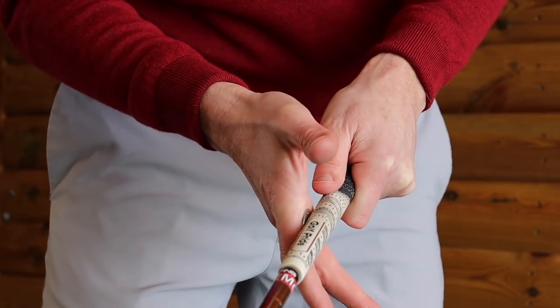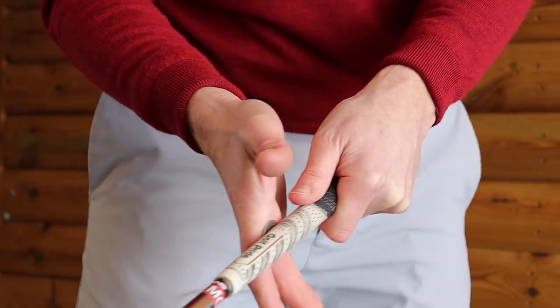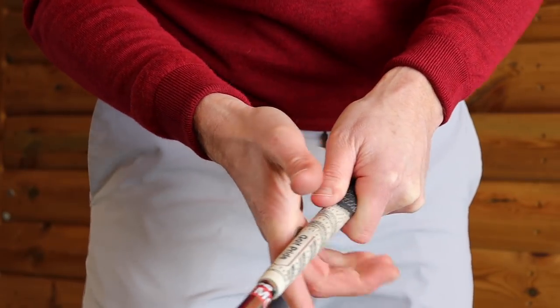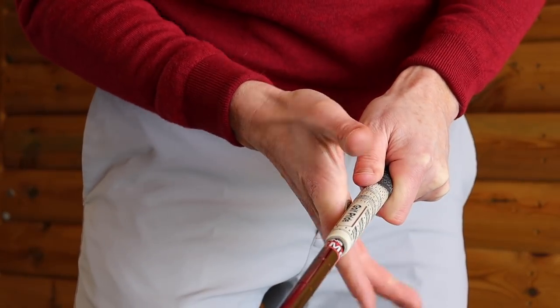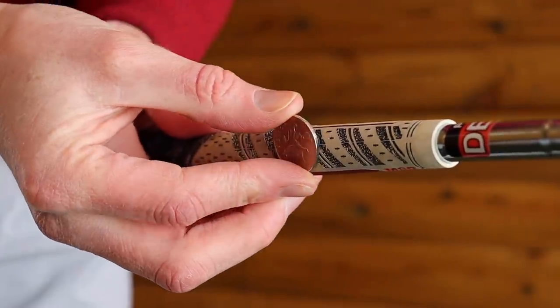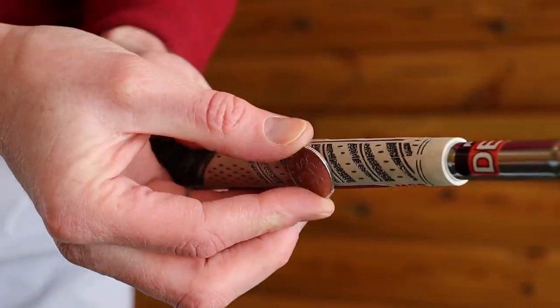It only works though if you turn the body, if you rotate the body at the same time. Applying pressure without any body rotation or any pivot is pointless, because it's just a force down. But I found it hard to keep the coin on the aft of the shaft. The coin could rotate round the shaft, so therefore I could manipulate, so it wasn't ideal.